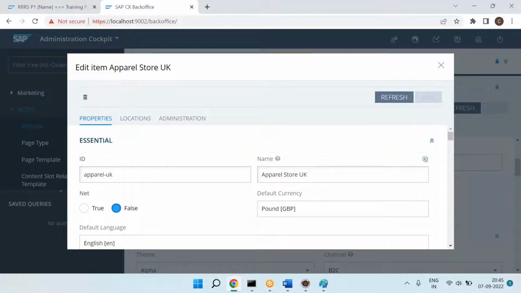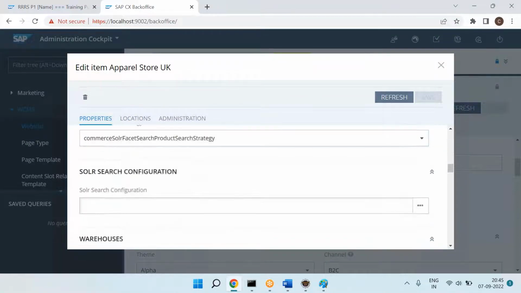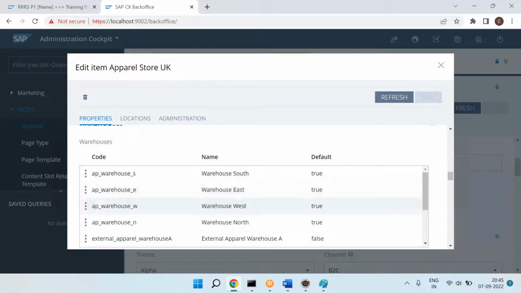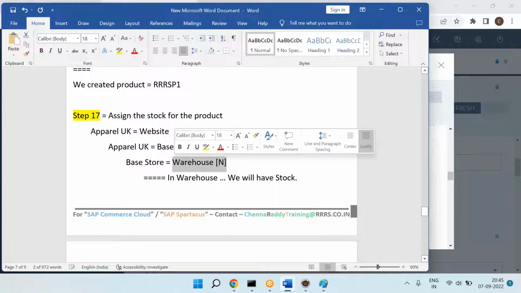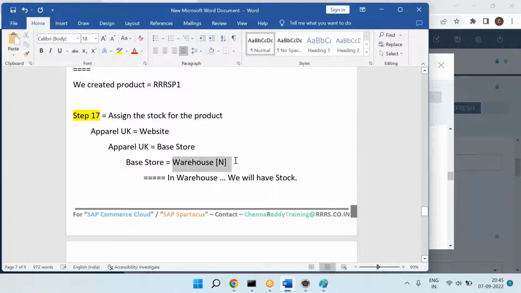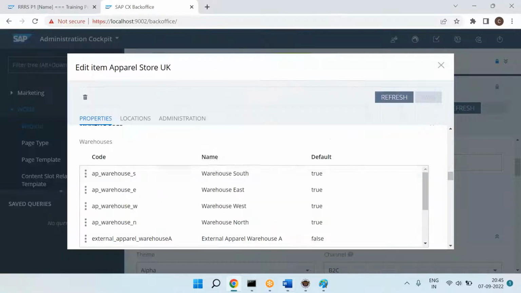Once you go to the base store, you can see warehouses are mapped. The same product can be available in multiple warehouses. Yes. So you can see these are all the different warehouses available.